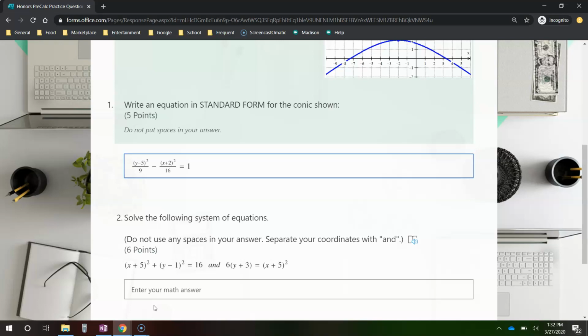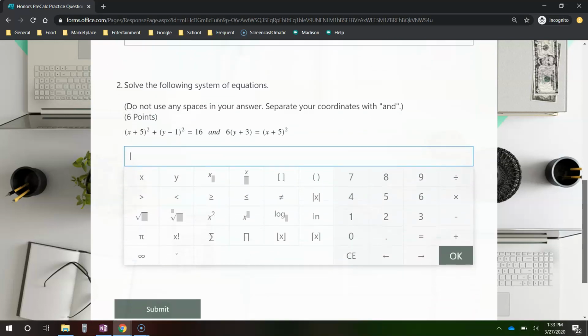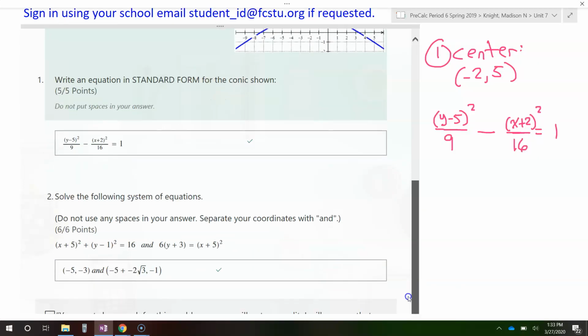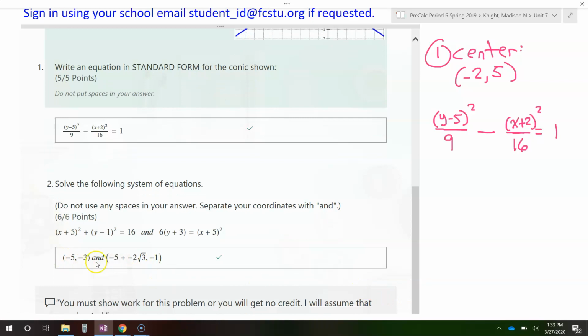Now I'm going to show you how to solve this system, but I feel like I'm on a roll showing you how to type answers into this interface. So I'm actually going to start with the answer. I already know, because I worked this out before, that this is going to be the answer. If the main thing you needed to see was how to type things in, I'm just going to skip to that part. Then I'll go back and actually solve it for those of you who need that.